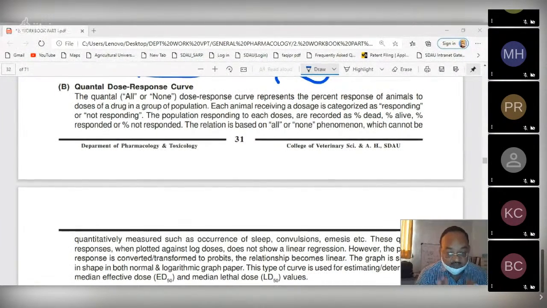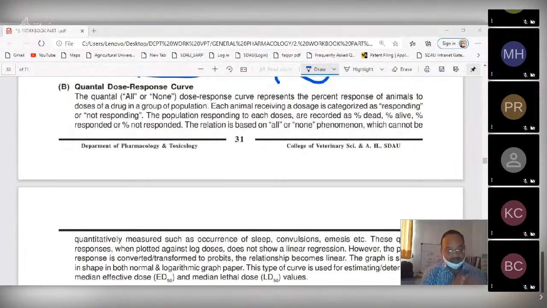Say, for example, somebody is suffering from fever, and if you give paracetamol, you can take the temperature at different hours. You will find that there is a reduction in the fever, and you can quantify that data. Similarly, blood pressure can be quantified with data. But if you ask the patient whether you have fever, whether you are cured or not, then the answer will be only yes or no.